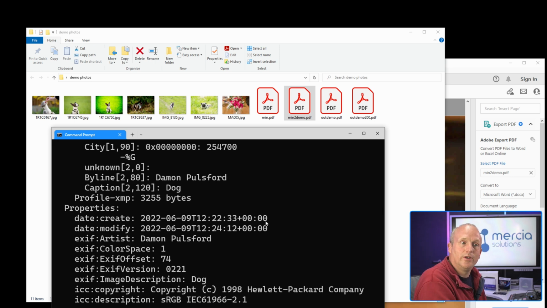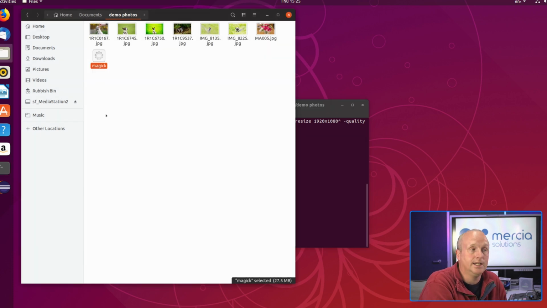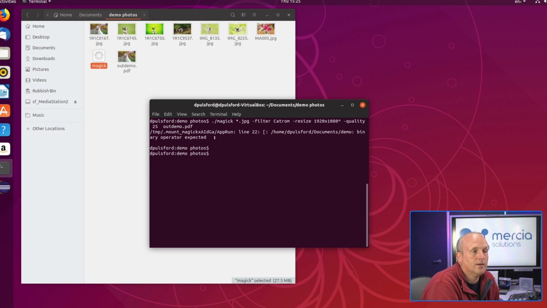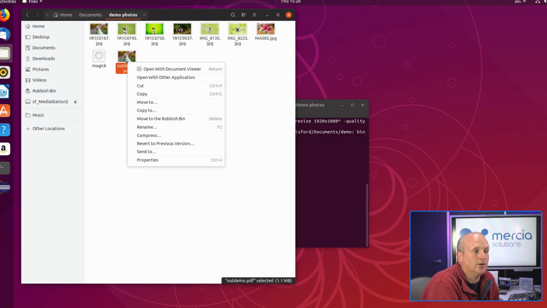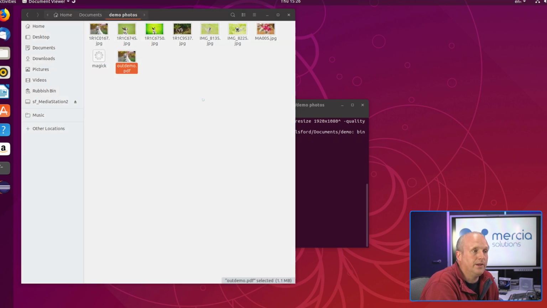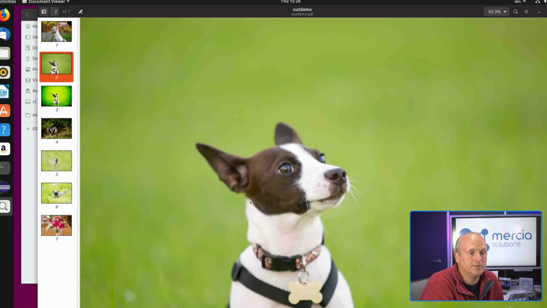Okay, let's just take a look on Linux. So you can see here we're on Ubuntu. I've downloaded the Magick utility, which is a portable version for Linux, and I'll give that permissions to execute. And so from here you can see I can simply run very similar commands. So if I was to run the Magick and say to run in the current directory, star.jpeg, we'll run through this resize filter and we'll put it out to out demo, and we can see here we have actually got the file sent. It's 1 megabyte, and if I open this, you can see again we've produced a PDF under Linux.